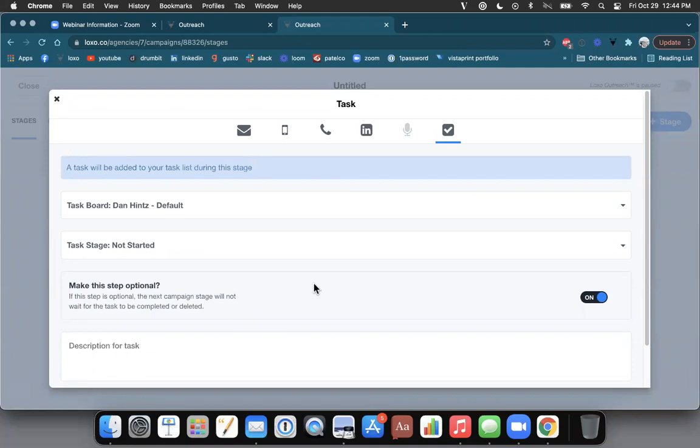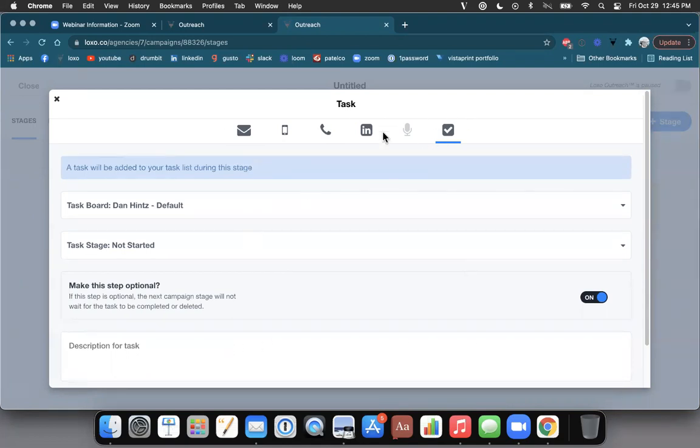Frequently, what I see is the last stage in a campaign sequence will be a task that says something like, okay, I give up. No response to the email at stage 1, no response to the text message at stage 2, no response to my outbound phone call at stage 3, no response to the LinkedIn action at stage 4, no response to my final attempt email at stage 5. Let's give this person to the intern. This kind of thing. Let's see if they can work their magic to reach out to this person by carrier pigeon or something like that. So you get the idea.